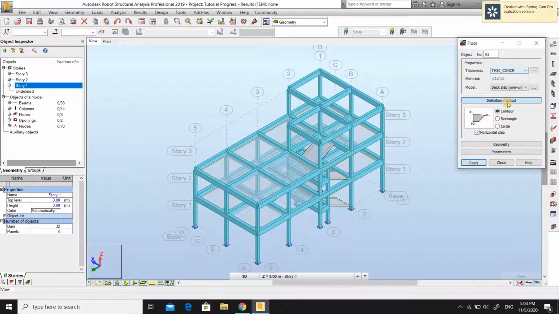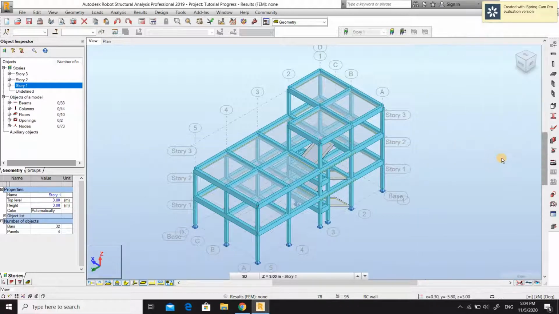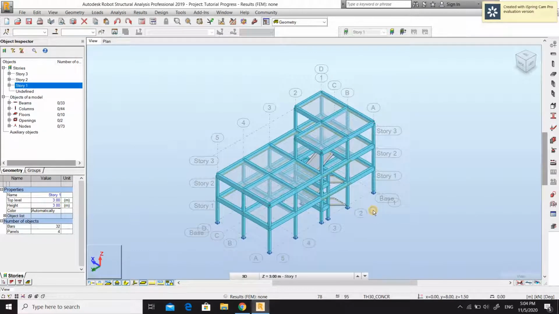Click on floors and click on rectangle. Make sure your thickness is according to your design, and click on the 3 points to create your rectangle slab, and then one more slab over here, and close. Now the third floor is done. The third floor will be only 2 simple rooms together with a terrace. And now as you can see, first floor, second floor and third floor are complete.